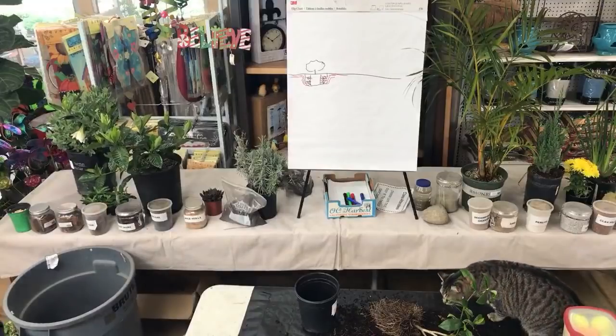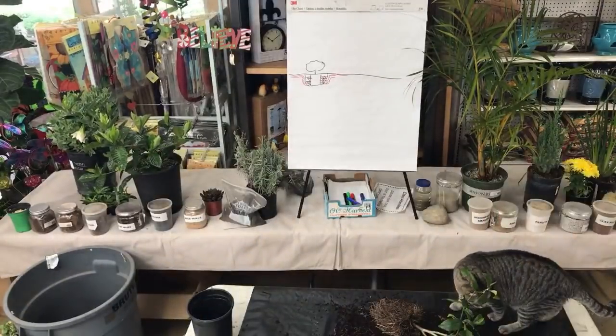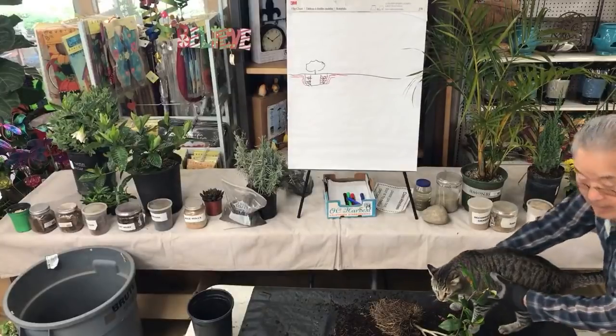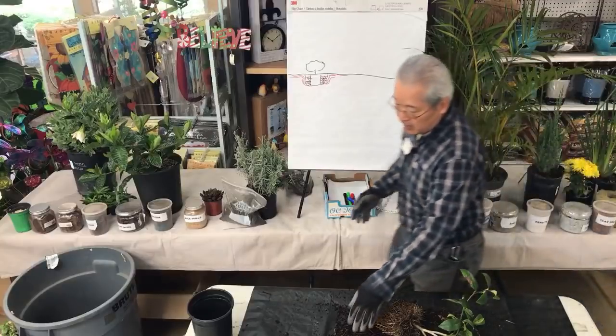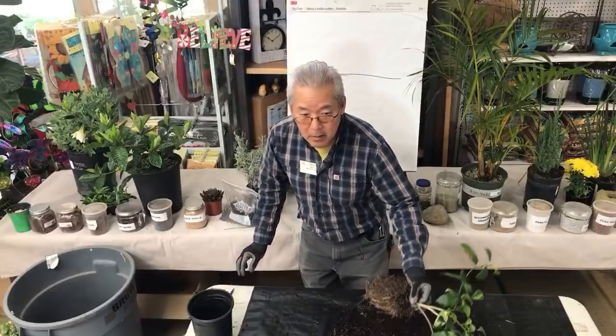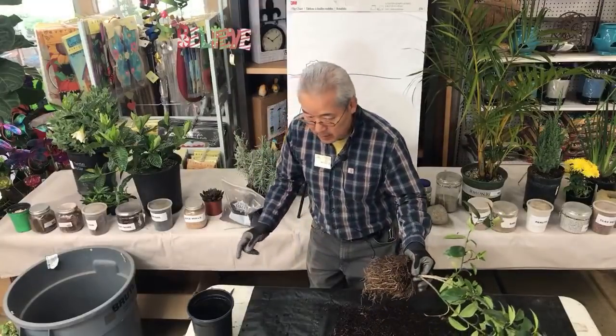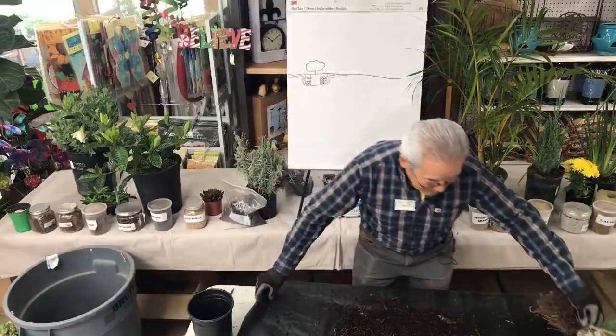All right. Cat's got it. Oh, you're referring to topsoil, right? Anything organic, you can call it compost. But when I bought the bags of topsoil, I can use that instead of compost. You mean our Top Pot potting soil? Okay, yeah, make sure you don't get that mixed up.